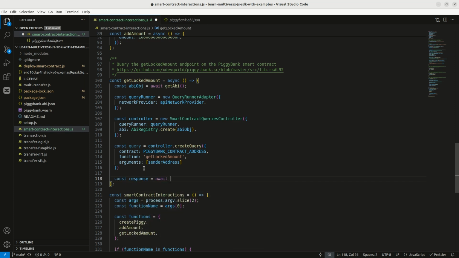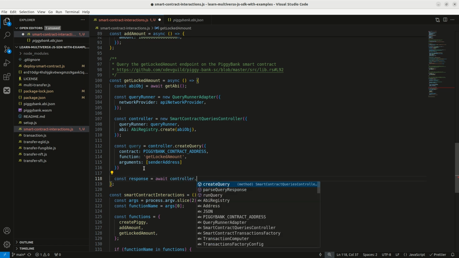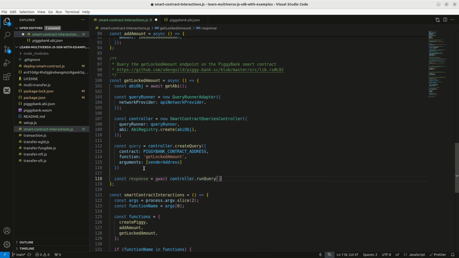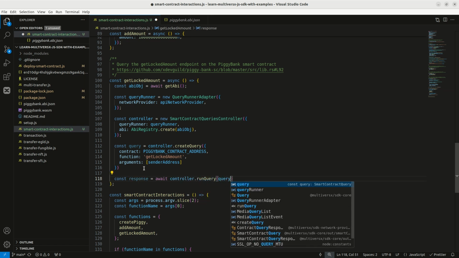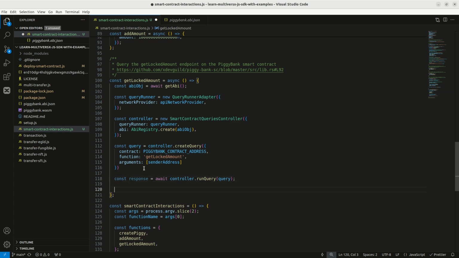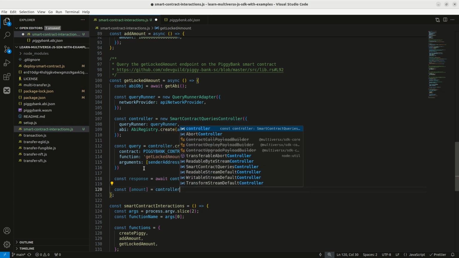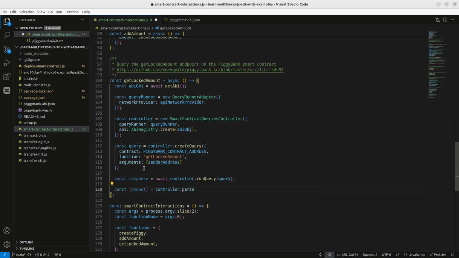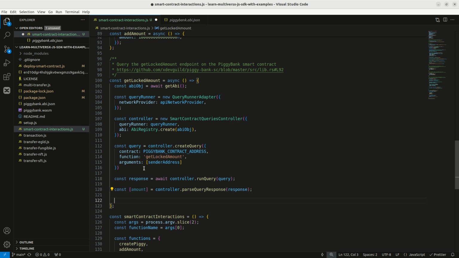Okay, we have our query, and then we need to run it. The same controller has a runQuery method, which will return the response object. We will also need to parse the response object to get the value we want. We can do this with the parseQueryResponse method. We only need to pass a previously defined response. The amount is returned as a big number, so we need to get the value of it, and it will be our locked EGLD value. Remember about decimal places. To bring the EGLD value, divide it by 18, or use some helper tools.